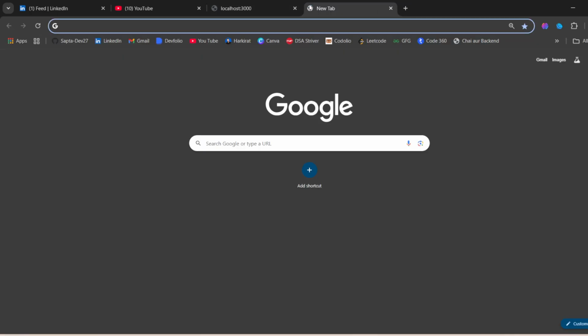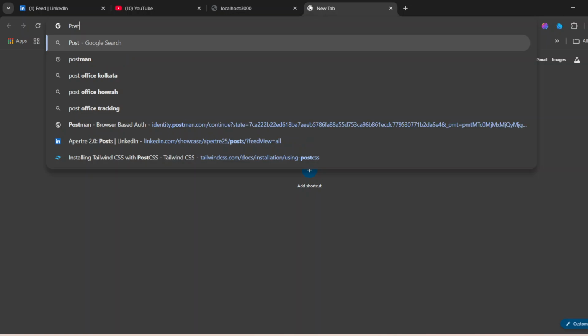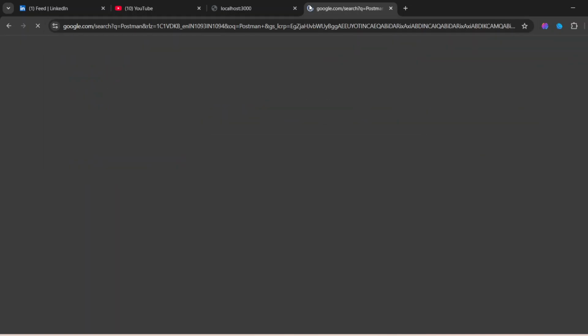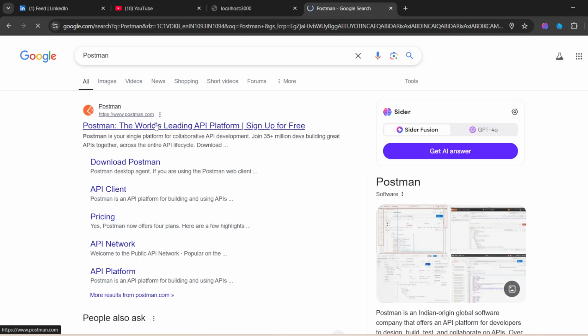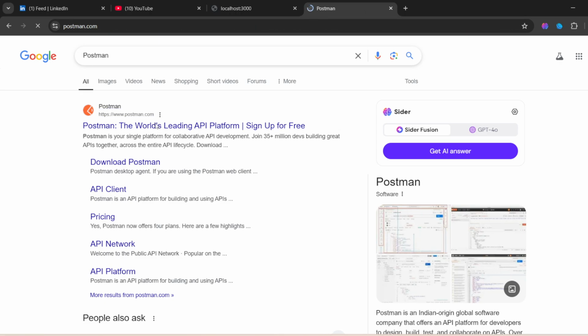Now let's have an introduction to Postman. I guess you guys know what Postman is. In case you don't know, I'm giving a brief introduction. Postman is basically a platform or software which is required for API development. Here you can build and test your APIs.